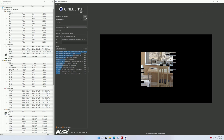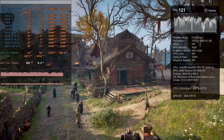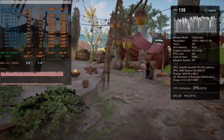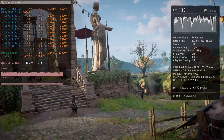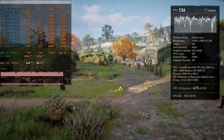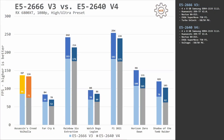Overall these results are rather sad but expected. Now let's look at gaming performance, where the E5 2640 V4 might recover due to its slightly better single-core performance. In Assassin's Creed Valhalla, even though single-core performance is slightly better, the CPU cannot maintain maximum turbo frequency even under gaming conditions. E5 2666 V3 delivers 86 and 137 fps, while E5 2640 V4 only manages 75 and 134 fps. The gap isn't huge, but the 2.6–2.8 GHz clock frequency of the E5 2640 V4 is rather alarming.